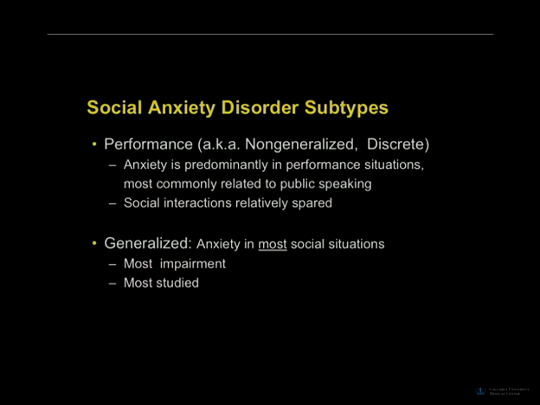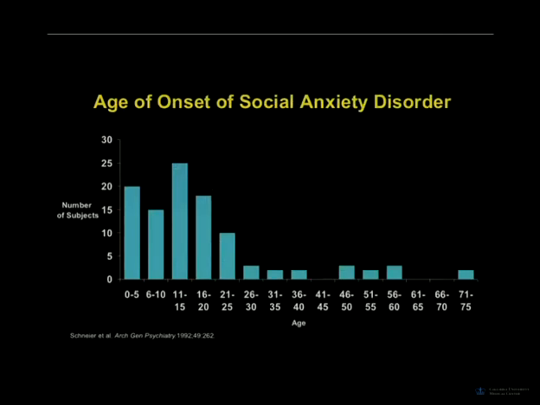This is the more common form of social anxiety disorder among people seeking treatment. These are people who often do have performance fears, but they also have more general fears, so they're more self-conscious in many kinds of social situations. And if it really cuts across most social situations, then it's termed generalized social anxiety disorder.